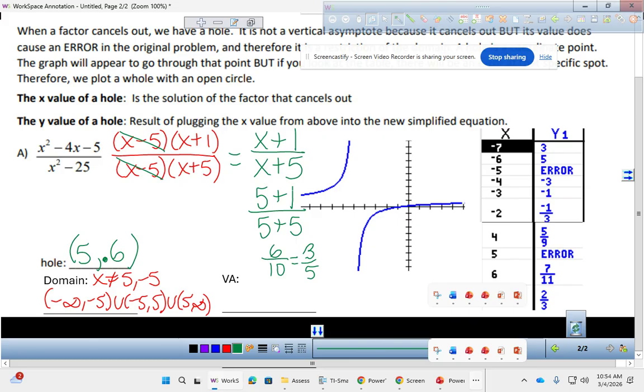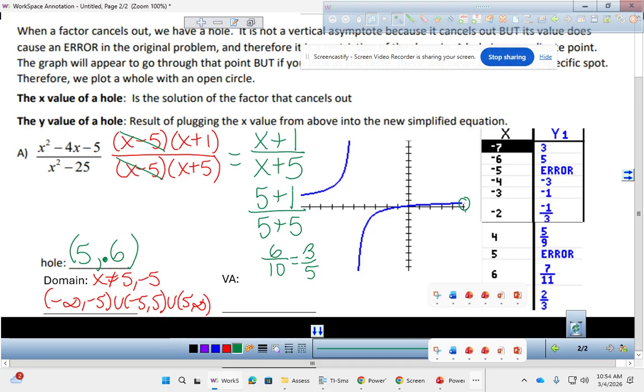So I have to find 5, so 1, 2, 3, 4, 5. This point, I can see it so faintly on my graph, but there's a little white space. I don't know if you guys can see it, especially far back. There's a little white space where my graph stops graphing for just the smallest second and picks up. It's a hole. You can't always see it, especially if your calculator is in color. It's very hard to see.